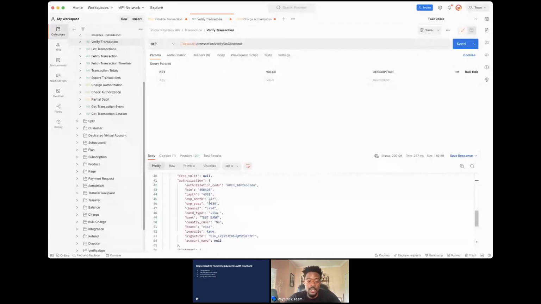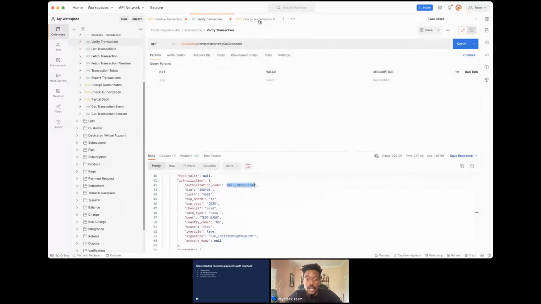We have all the parameters that I discussed earlier. And you can see I have my auth code, I have the BIN, I have the last four, when the card expires, so on and so forth. So like I said, the part that's important to us here is the authorization, namely the authorization code, this string right here. Now with this, I can go ahead and call another endpoint on Paystack's API that will let me charge this same card for this same customer, but without needing them to go through the flow that we just went through, where I had to go to the checkout and enter my card details. In this case, we just click the button, but normally I would have entered my card details there.